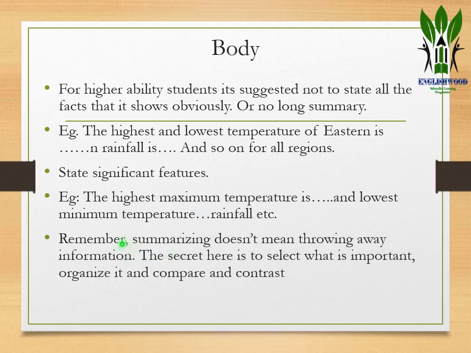All right, so the secret here is to select what is important, organize it, and compare and contrast. So you have to select important, significant things. You have to organize it and mostly compare and contrast. You spend more time in comparison and contrast, as higher level, higher ability students.